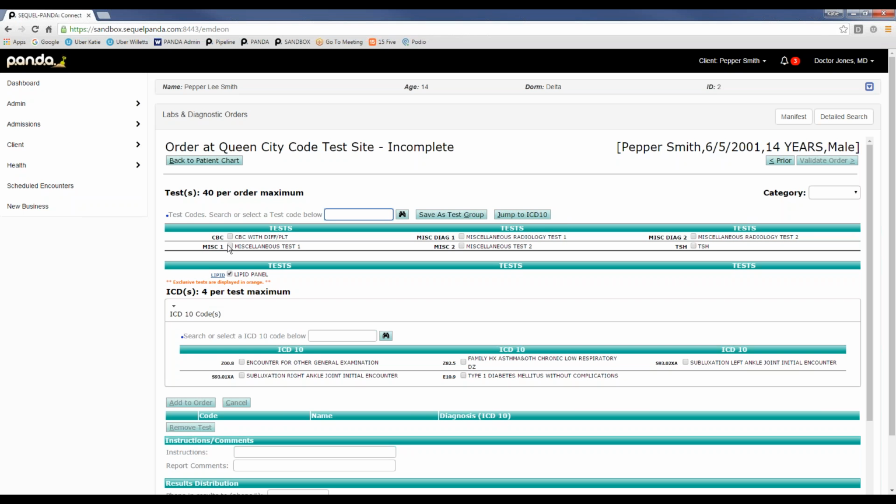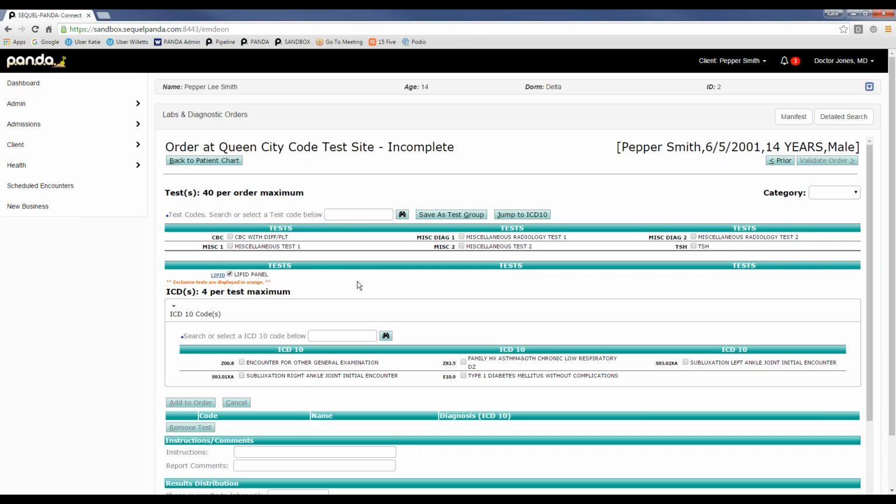If you're ordering a radiology test and you're not ordering any labs, you're always going to use the miscellaneous radiology test that is on your preference list. And I'm going to talk about that a little bit more in the next section. But there are not radiology codes in the system because we're not connecting to any radiology sites. We're not connecting to any outpatient imaging sites because we just don't do that enough. So when we're ordering radiology tests, if we need to place that order, you're always going to use the miscellaneous radiology test order.